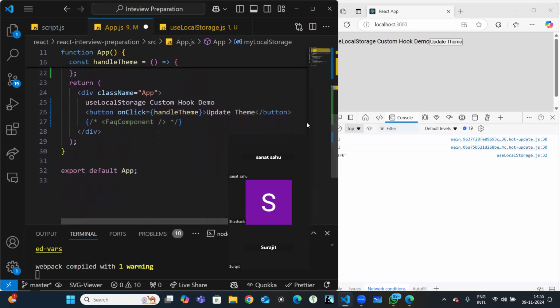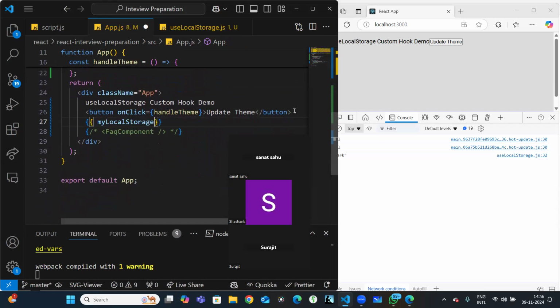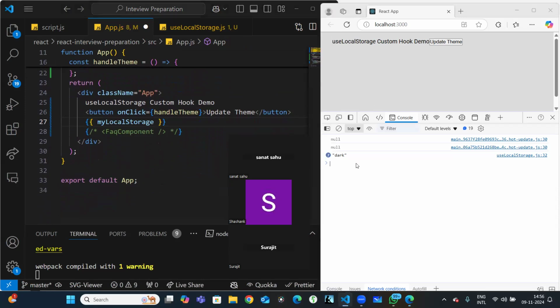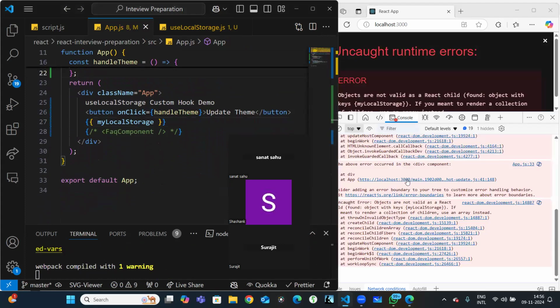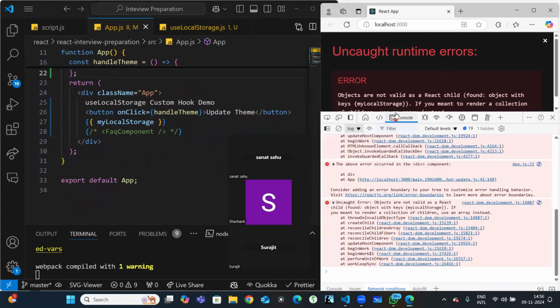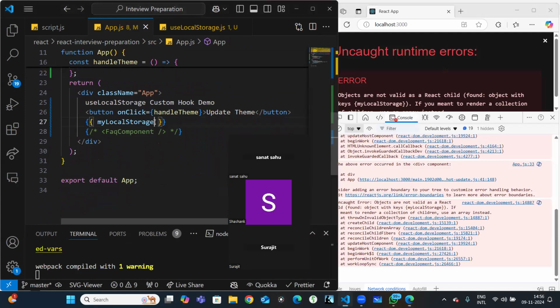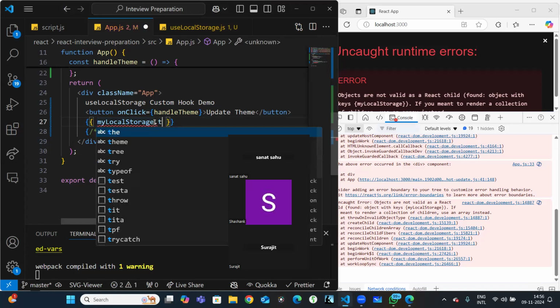Something like this. The updated value can be seen over here also. Okay, let's see what else. Okay, so my localStorage.theme after that.